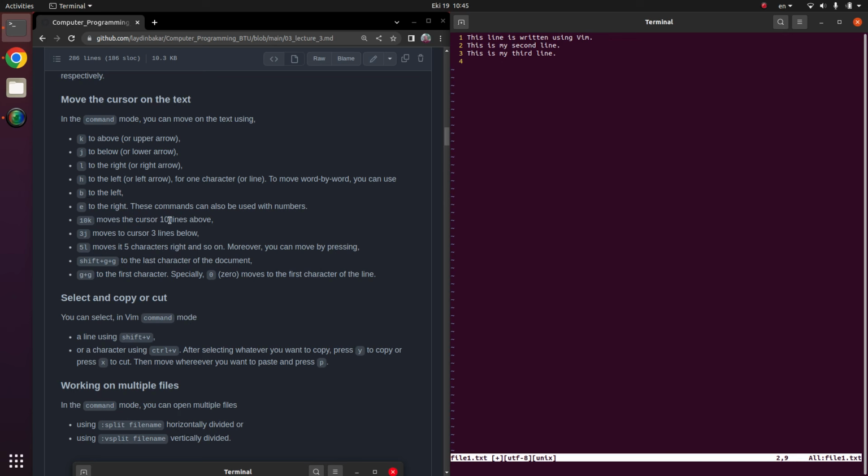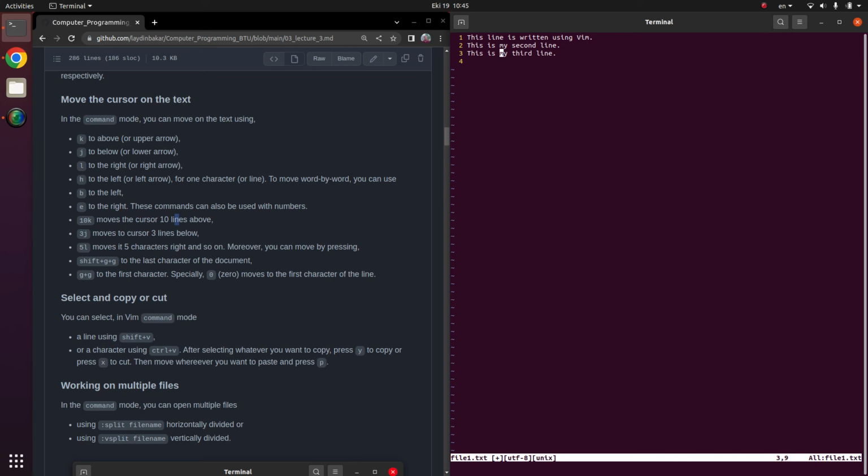You can use numbers. You can use all these commands with a number. For example, if I'm in my first line, if I just type 2, you will not see anything. It's written here 2, and then if I press J, it will go down 2 lines, as you see.